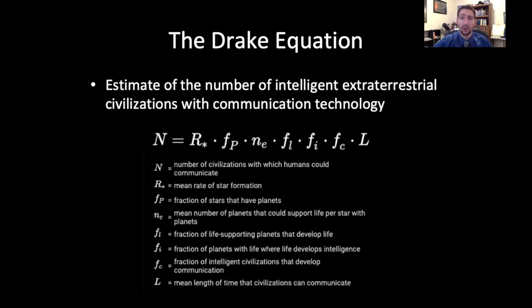The Drake equation can also be modified for an estimate of the number of intelligent extraterrestrial civilizations in the entire universe, approximately 200 billion galaxies. Especially if the fraction of life-supporting planets that develop life and the fraction of planets with life where life develops intelligence are really small, then we could be alone in the universe. But these are small number statistics, so it's largely speculation. We only have one example of an intelligent civilization. We only have one example of the origin of living from non-living matter.